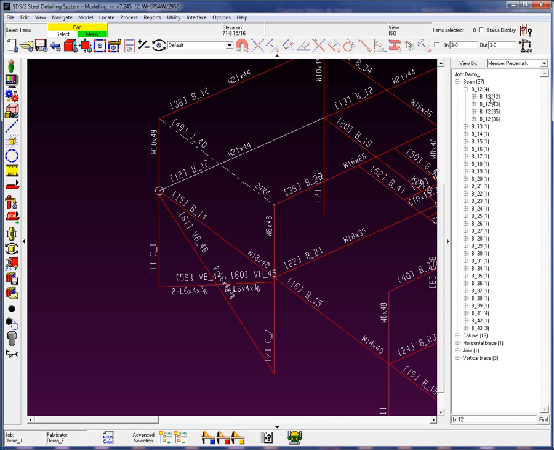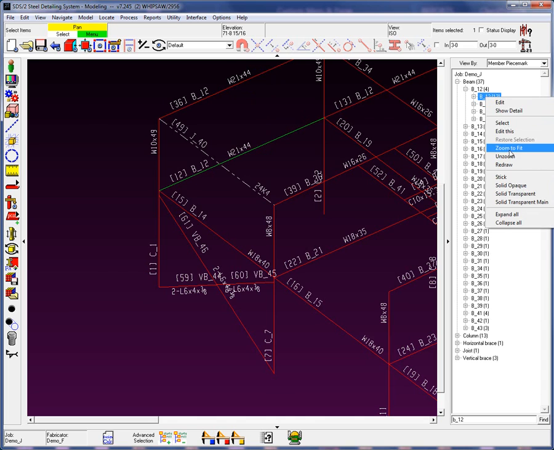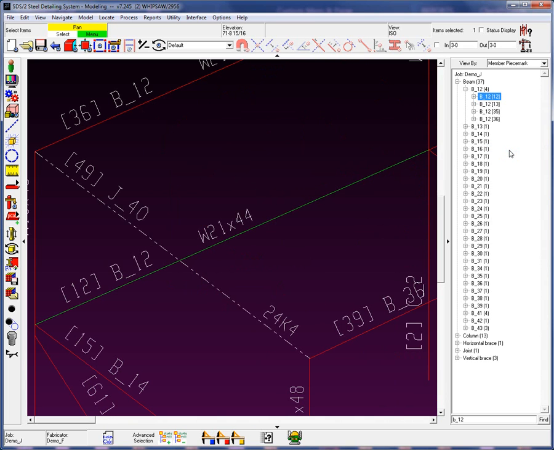Now, what's very important to understand is that this is reciprocal. So if I come in here and I select these members, I'm selecting them all in the model. Same thing functions the other way around. If I go ahead and select them over here in the model, we can see them selected in the model tree. What's very nice about this function is that I can go ahead and I can select and then do a right click, zoom to fit, to find some members.